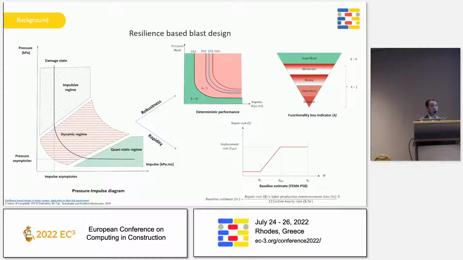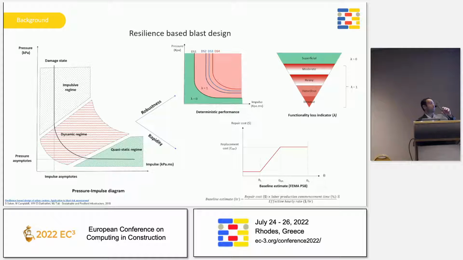So how is this related to resilience? As I mentioned, resilience is about measuring the robustness and the recovery or the downtime. One of the key elements of blast performance or of dynamic analysis is something called the pressure impulse diagram, where any structural element can be defined using the pressure and impulse, where pressure is the maximum load, or classic maximum static load, that can be applied in front of the wall or any structural element, and impulse is the integration of this, or mainly the energy of the explosion.